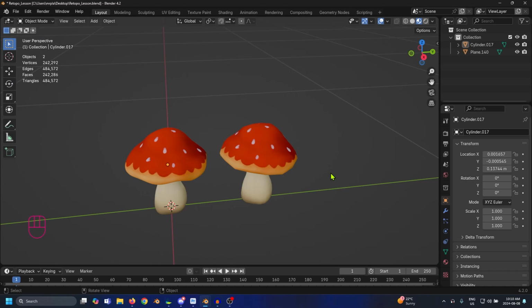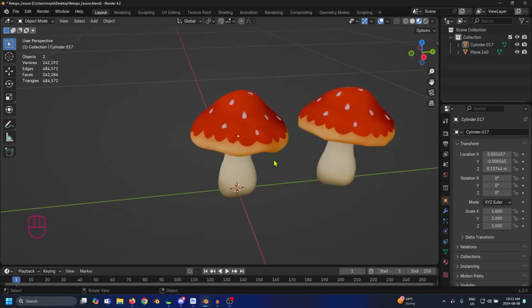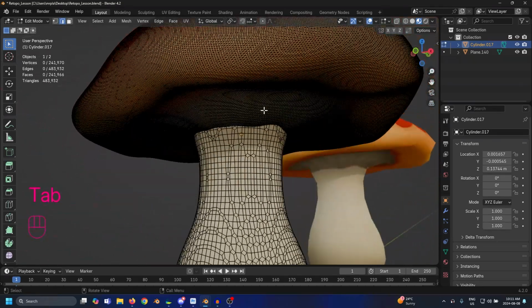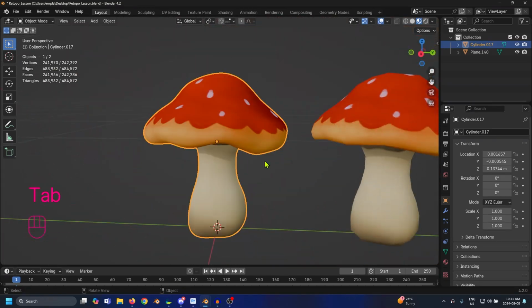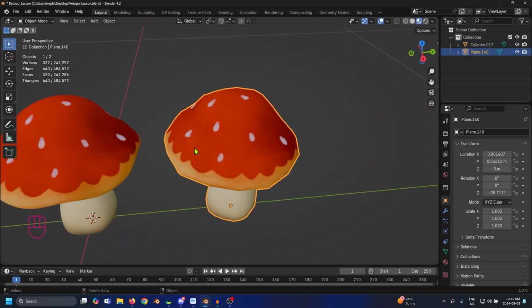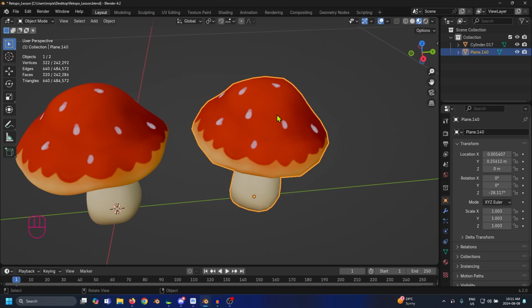Okay, so in this video we'll look at retopology and how we actually retopologize a mesh. In class you saw the theory behind it, but as a quick summary, when you create objects, especially when you sculpt them, they have way too many vertices. Every vertex takes up some amount of memory on your computer. So if you want to put this mushroom in a video game, this mushroom has 241,000 vertices. It will essentially cause lag. The mushroom on the right here has 322 vertices. So this mushroom would require much less memory to have in your scene.